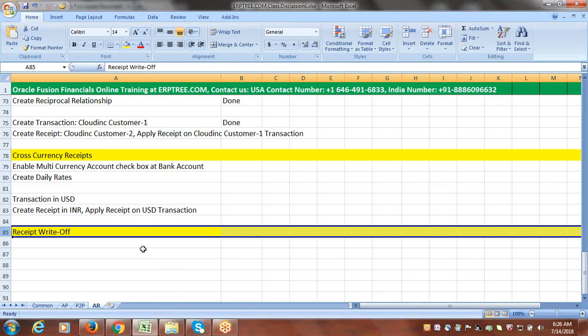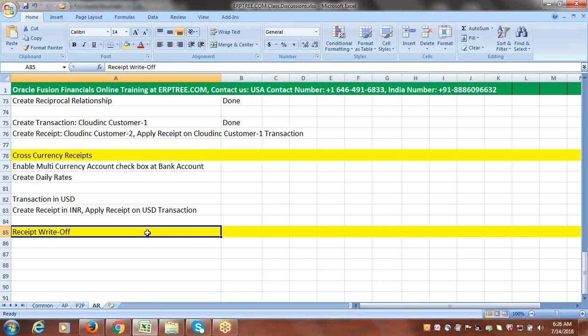If you don't apply that amount, it will keep coming up in all the reports, as $1 is an unapplied amount against that customer. Anyway, the customer is not interested in taking it back, and we are not going to use that amount on account or in any other scenarios. In that case, instead of keeping that amount as is, the best thing is we can write it off, so that we can avoid that $1 in all the reports whenever you run the relevant reports.